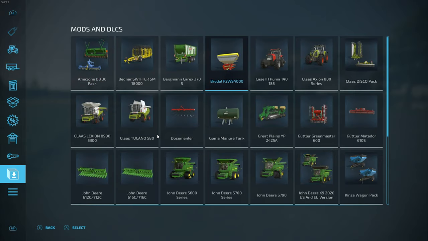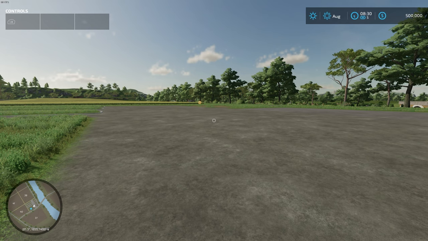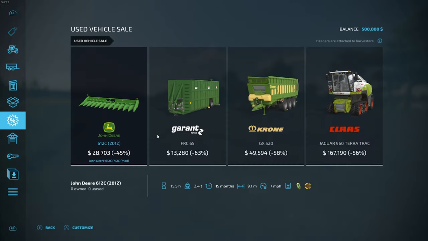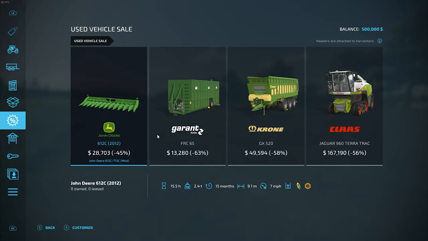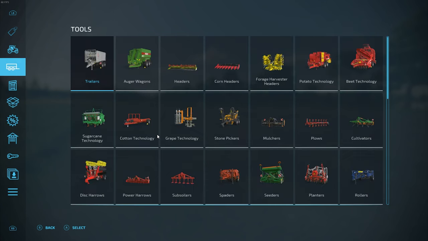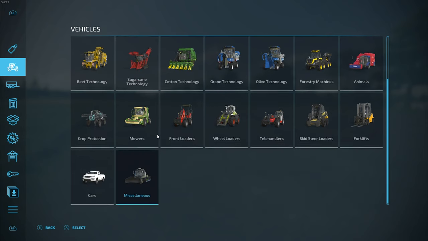Oh, holy crap. That's right, I added a whole bunch of mods, and there will be more mods coming in. These are just the mods that you can get off of the in-game store. We don't have any lease. Nope. Used vehicles, nothing there. I think we should get ourselves a vehicle.